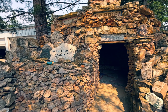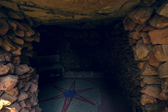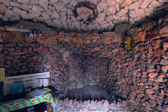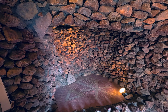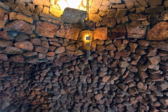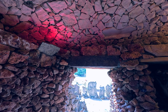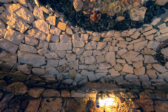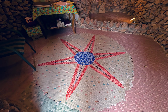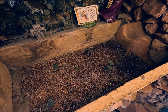But hey, as cool as this tomb is, the other cave in the mountain is somehow even more impressive. This is the stable where Jesus was born. The stonework in this room is absolutely incredible. Land reportedly used old telephone poles to hold up the roof while he was setting the concrete to fortify the stable. And this straw over in the manger here is from Italy, another one of the gifts brought to Land by friends and family.